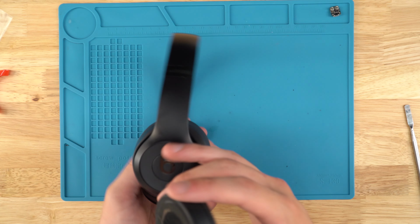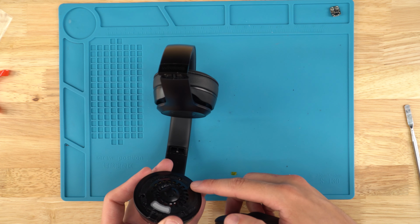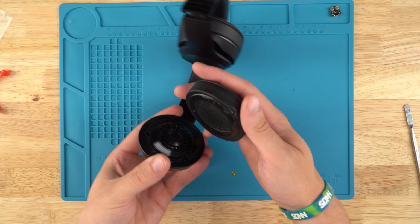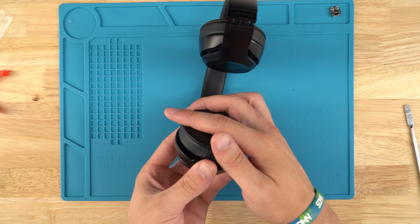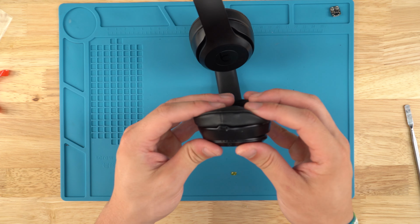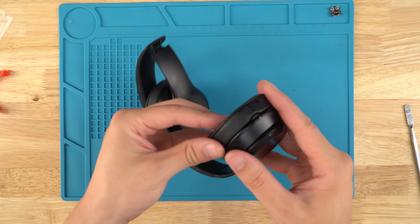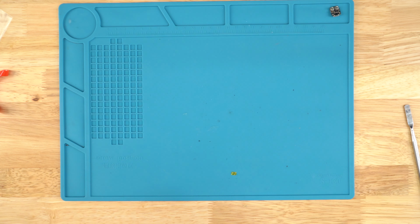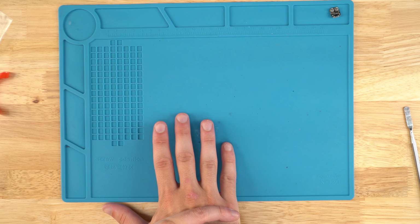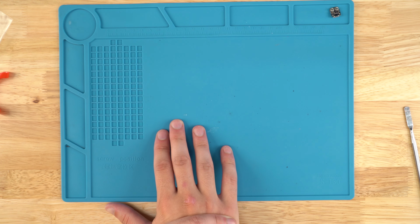And then we will line up those two holes that were on there, and we'll line them up here to the two pegs you can see on the speaker housing, as well as the charger port, obviously indent right here. We need that to be down as well to the charger port. And then I like to put this on the edge of the table. Can't really see, but edge of the table, and hold down for about 5 seconds just to let the adhesive really cure on the earpad.